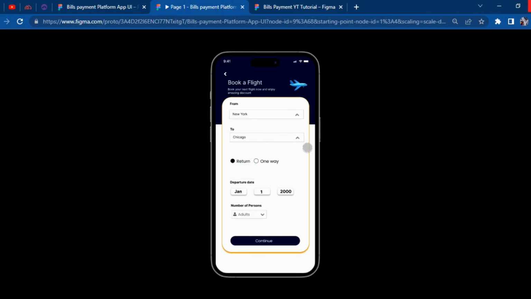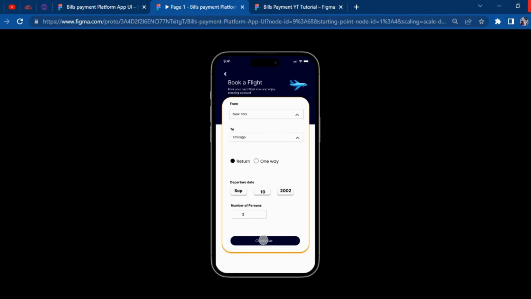See, everything's working. Therefore, for the departure date, I can select maybe April, or let me select it down to September. I can decide to say, okay, I want to depart on the 10th, so I'll scroll down onto the 10th. Then the year I want to depart, let me say 2002. And that is it. For the number of people I'm booking for, let me say I'm booking for me and my wife, so I'm going to select 2 persons. Then after that I'll click on continue. Then you can book your flight.